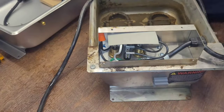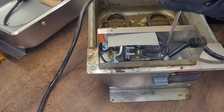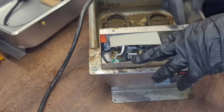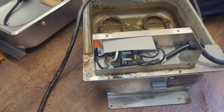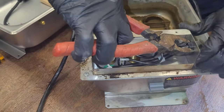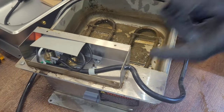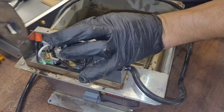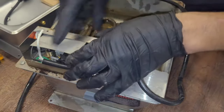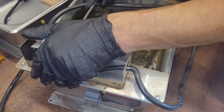Alright, got you set up where you can watch perfectly. Take this out right there. When you get these loose you really just need something big — you gotta squeeze it and it just goes right through like that. Then once it's through you can take it off like that. Then you pull off the neutral. Looks like this one we're going to have to loosen that up. Still easier in my opinion than doing all that other stuff though.